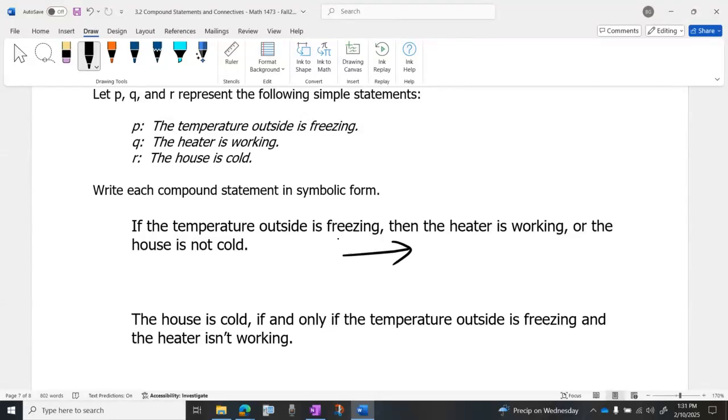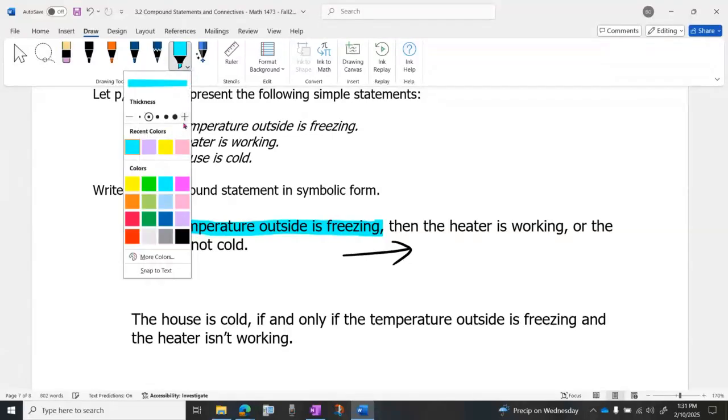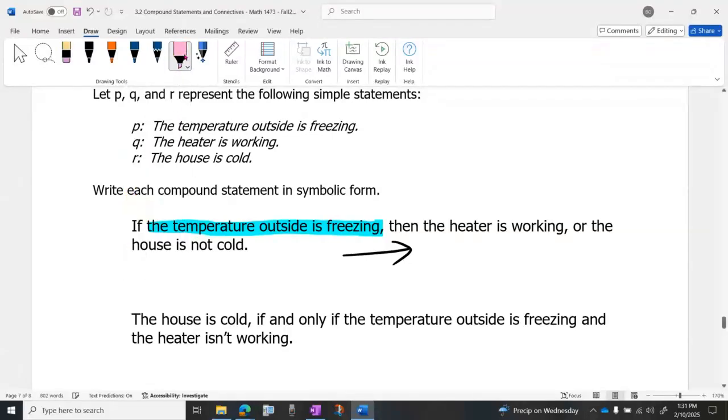If-then: the part after if is the antecedent. The part after then is the consequent, right? Let's see how we express the antecedent. The temperature outside is freezing, so P, right? So that's the antecedent.